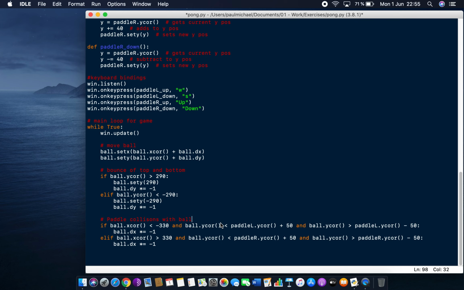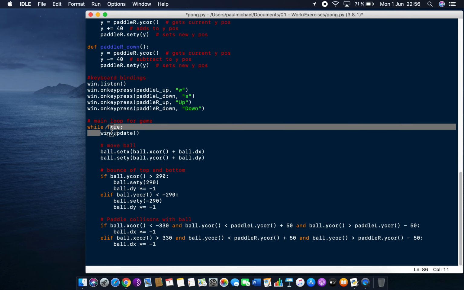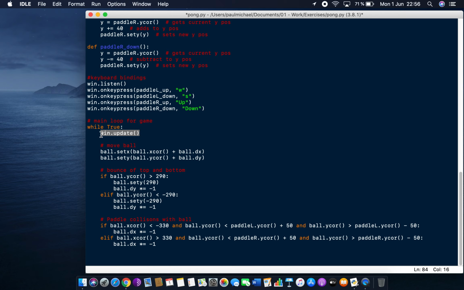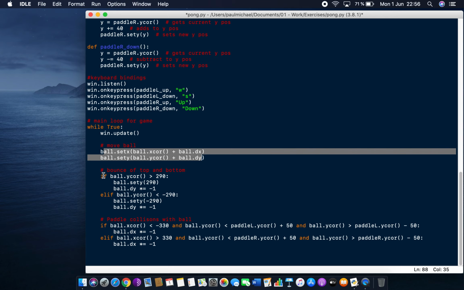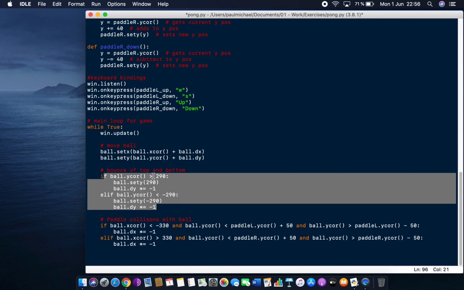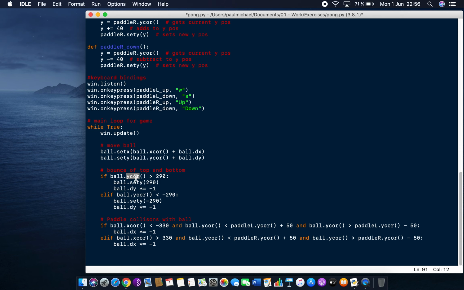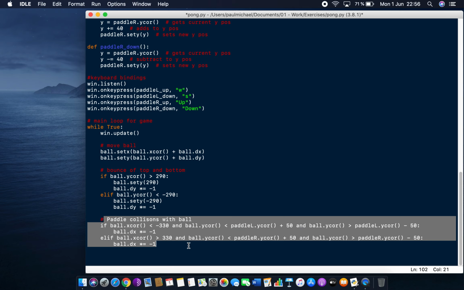You can just leave that bit and make sure these are all indented as part of this while loop, because this needs to happen over and over again. As you can see, this happens again and again and again, and is always changing. That's why we're having the window.update, and this while loop happens consistently. This is how we end up with this ball moving, and how we are constantly checking these y coordinates to see if it's on the top left or the bottom left of the screen, and also if we're hitting the paddle or not.